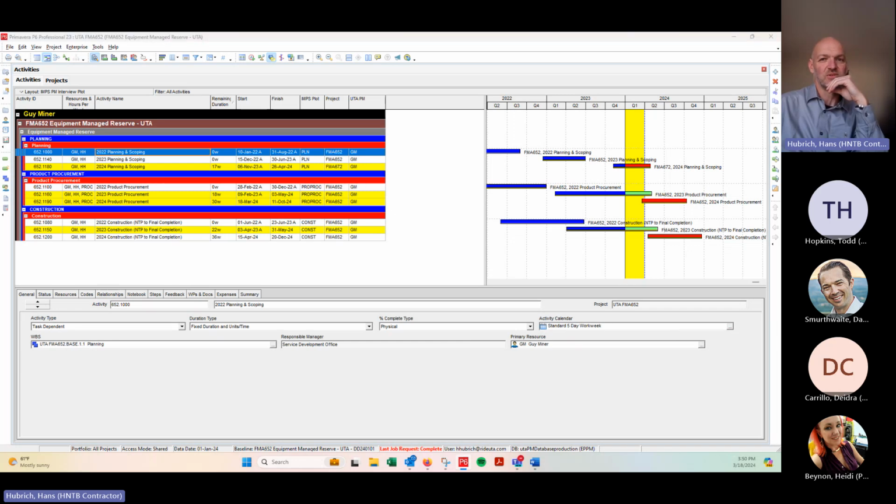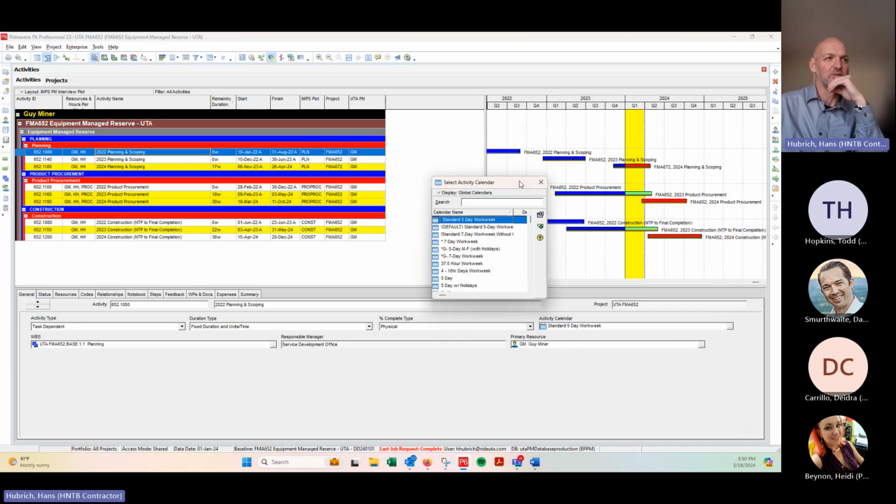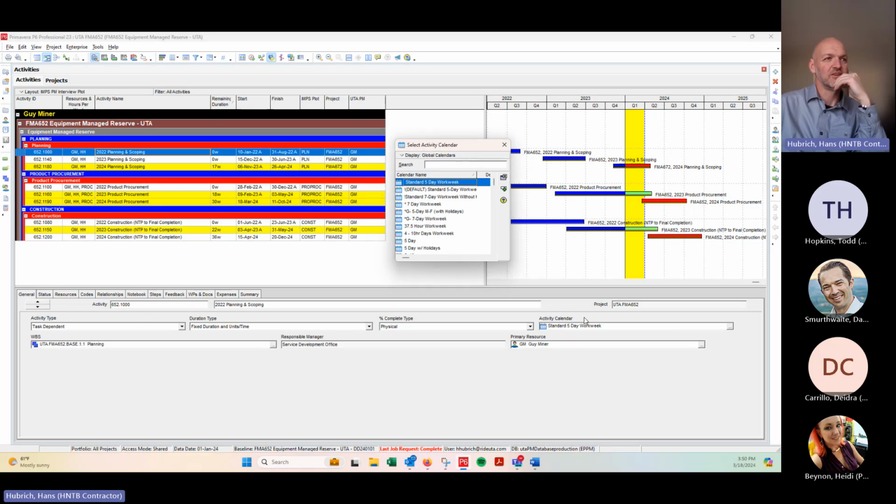This tells you how this activity is scheduled. So the current activity that I have highlighted, 22 planning and scoping, it's in blue. It's scheduled using a standard 5-day work week, which leaves out the weekends, leaves out typically holidays.